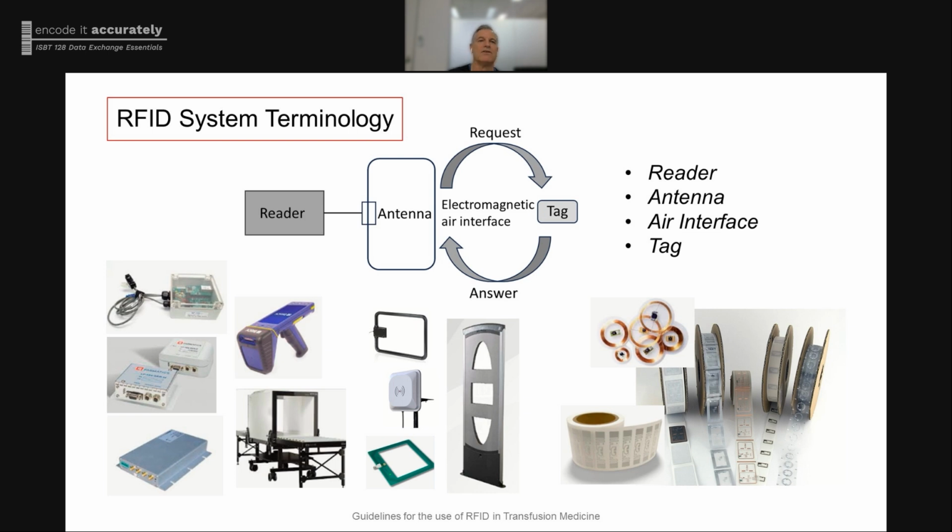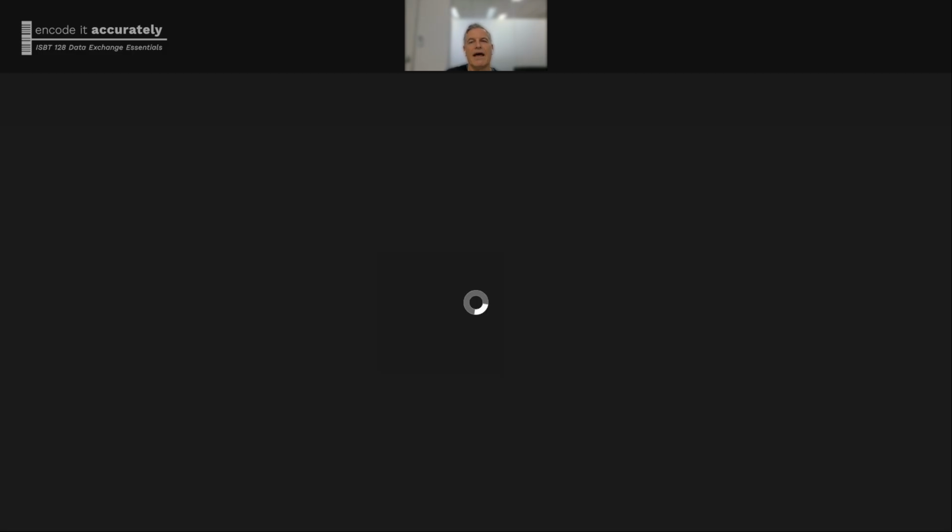Readers have an antenna that sends and receives electromagnetic waves to exchange data with the tag. There are many types of reader designs and functionalities that are optimized for use as handheld readers, stationary readers, reader gates, tunnels, and equipment integrated readers. Shown here are some examples of readers, antennas, and a selection of tags.